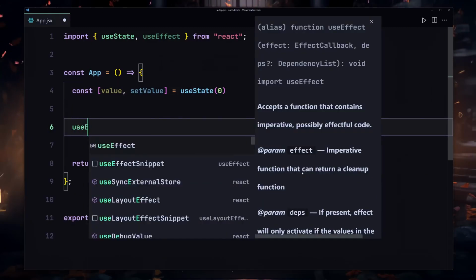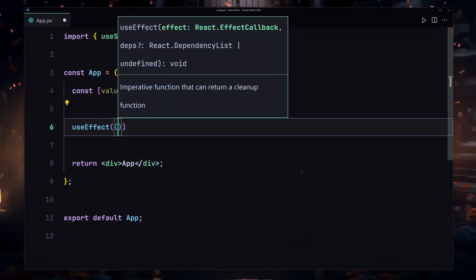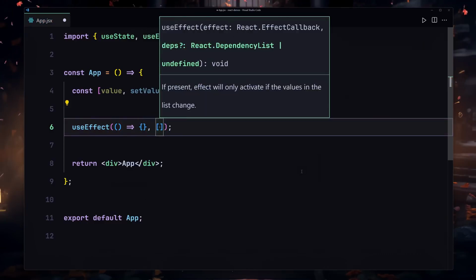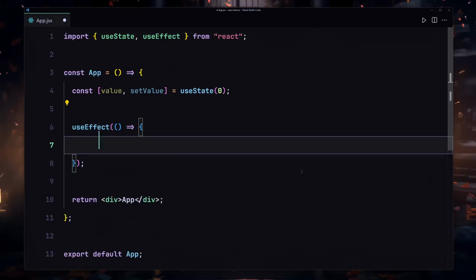Now I'm going to be using my useEffect hook, and inside this useEffect hook it takes two arguments. The first argument it takes is a callback function, and the second argument it takes is a dependency array, which is something I'm going to be showing you in a few seconds. But now let's talk about this callback function. Inside this callback function you can write any kind of logic that you like. You can even use your document.title, you can log something to the console, you can fetch some sort of data, you can do anything you want to do inside this callback function.